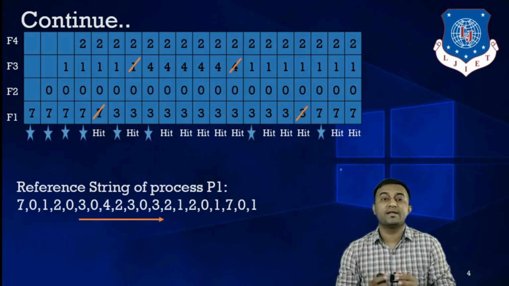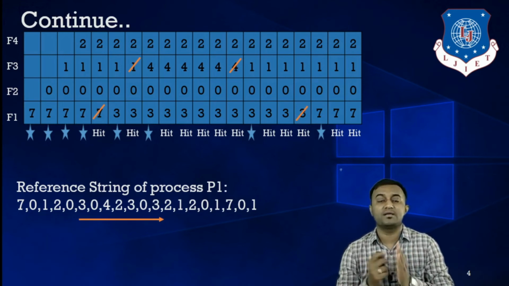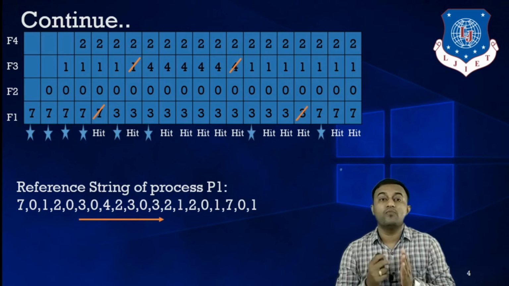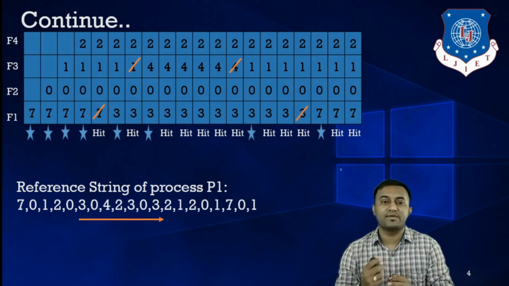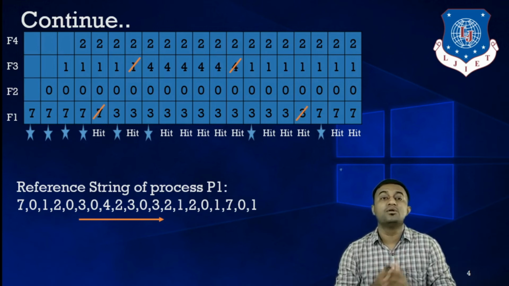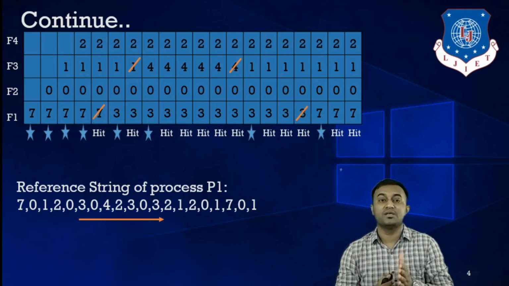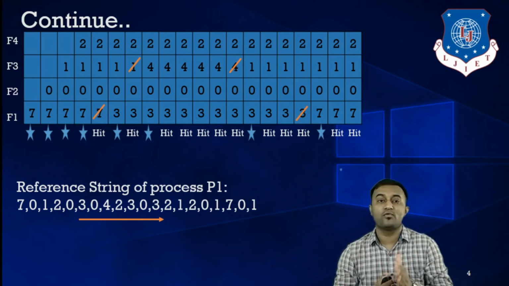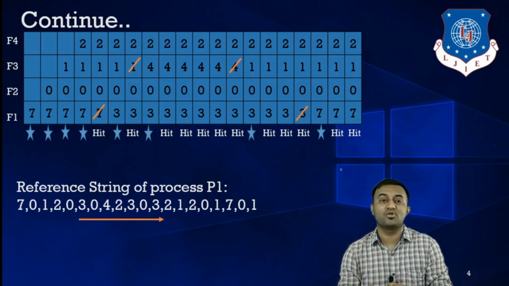Yes, it is there. So we need to simply copy paste that same value of page numbers into the next column. Now the next frequency is page number 4. Is page number 4 available? No, it is not available. You can see we have 2, 1, 0, 3 page numbers in main memory. So 4 is not available. So again we need to execute the optimal page replacement algorithm.